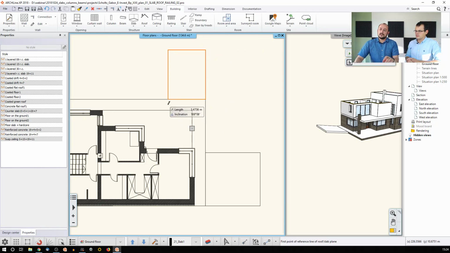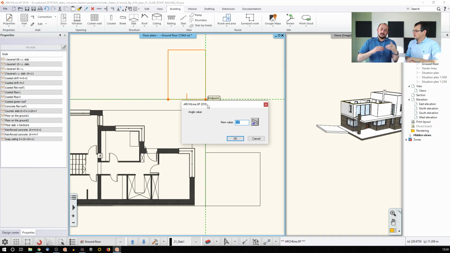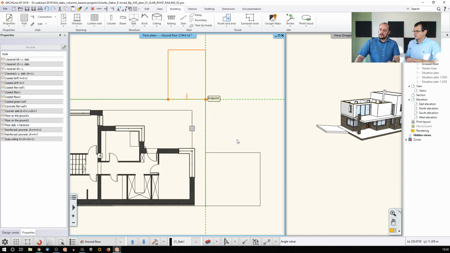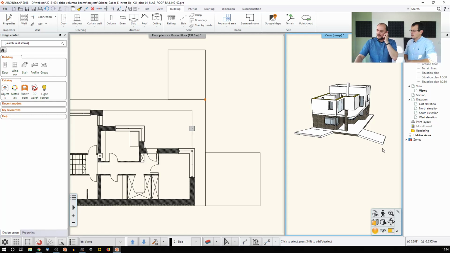And then the difference is that you need to set up one and another point. We call this a reference line, and this reference line is where you can set up an inclination. From this point, it will either go up by a positive 10 degrees or down by a negative 10 or any sort of other degrees. And I'm just typing minus, I don't know, 12. And I'm saying, okay, so that's it. And then the software, of course, calculates everything and reaches the specific level, which I can now measure and then, you know, attach another item to that.